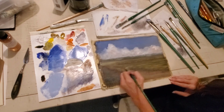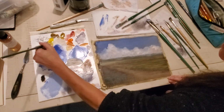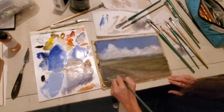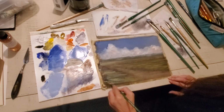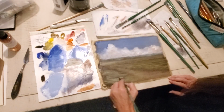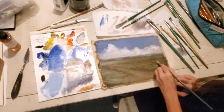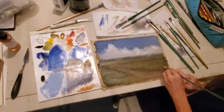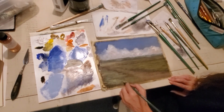It's okay if you go over your marsh, you're going to put it back in. Same thing right over here. Brighter marsh color right back on top. Okay. So now we're going to go ahead and put the water in and put more definition in the marsh grass.